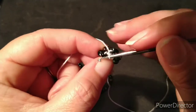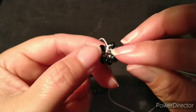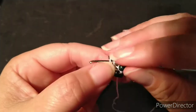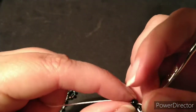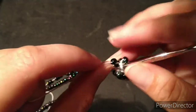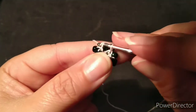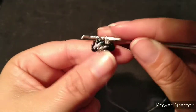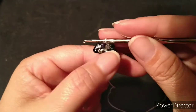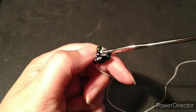See, what did I just do? That one. Okay, so I go into this black one. I had a peacock bead sitting here, but that wasn't the bead that's next. So that's one thing about these bracelets. It does take a little bit of time to do them because you want to make sure your beads are in place in the right section. So I'm going to work on this tube just a little bit and show you what it looks like.